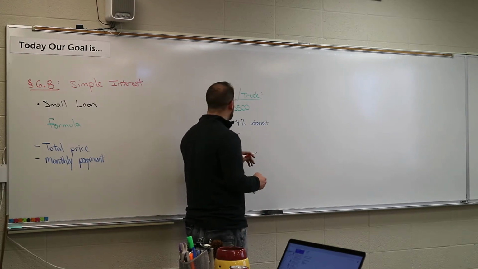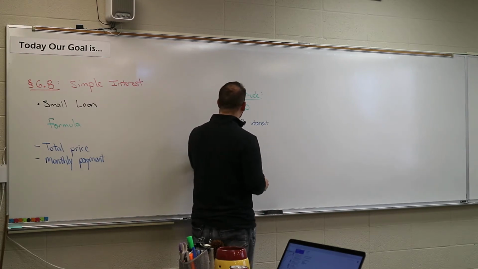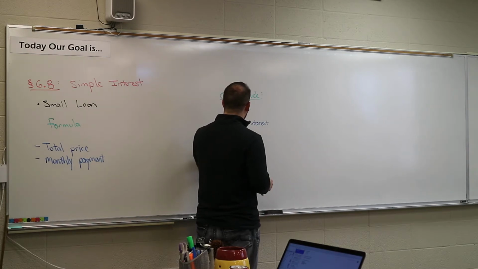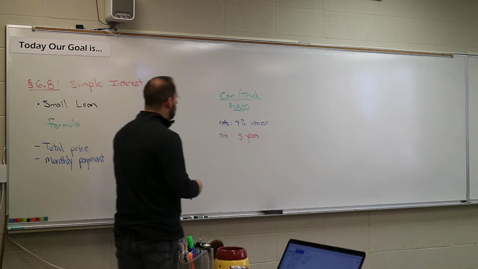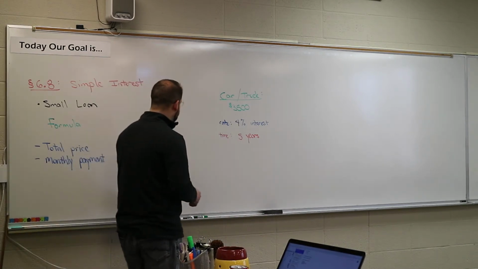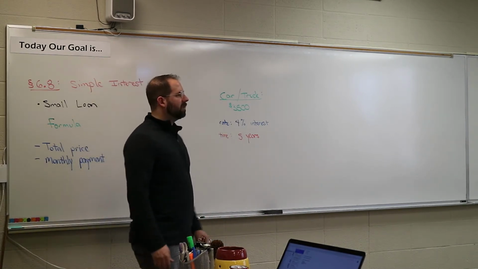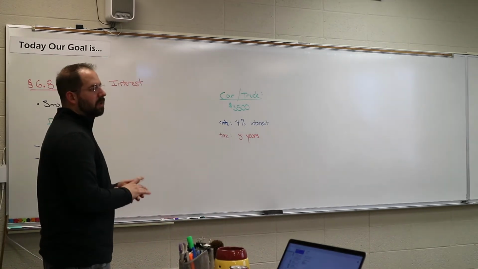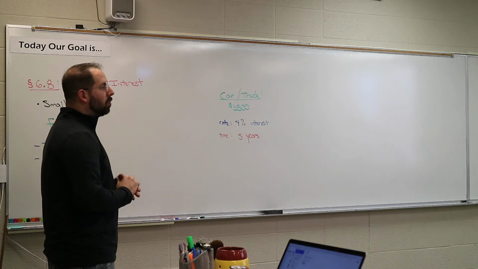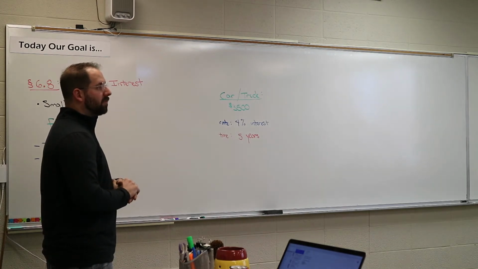Actually, you guys are freshmen, so let's go with 5 years. Let's say 5 years from now you want this car paid off, so it's yours and you don't owe any more money to the bank for it. Again, the most amount of years that banks will go out is 6 years. They won't go past that, so we'll keep that in consideration if I get a more expensive car.